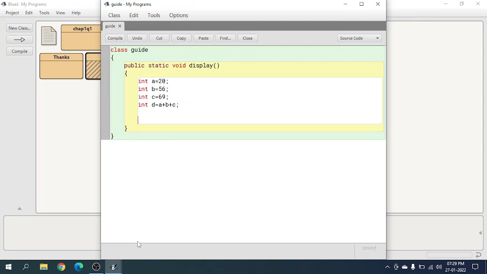Now we're going to, you know what, you can write straight away, but I just like to keep a space in between them. So now we are going to write the main sentence of it. Now that you have made d, if you don't make d, your sum won't work, your addition won't work. So you have to put it as a plus b plus c. You cannot just put the answer.